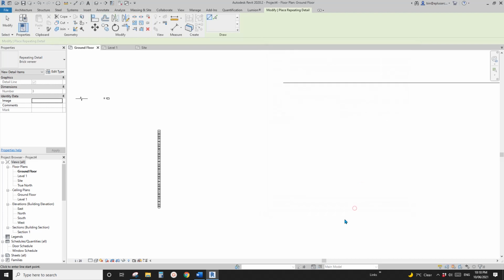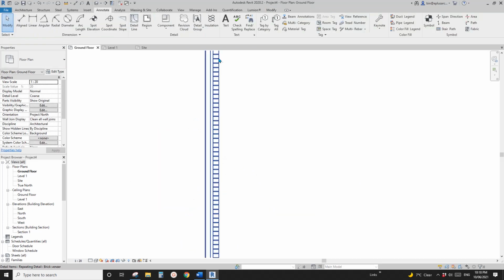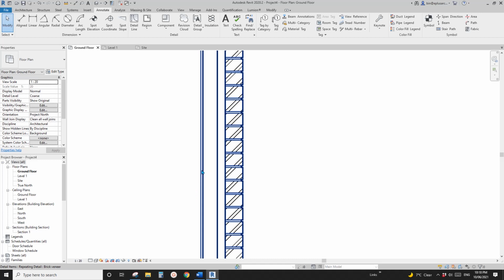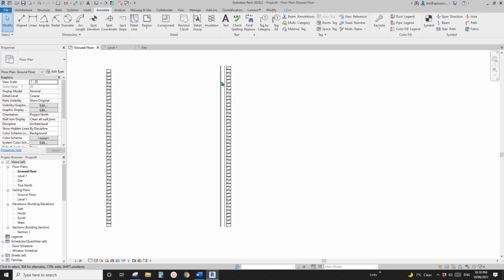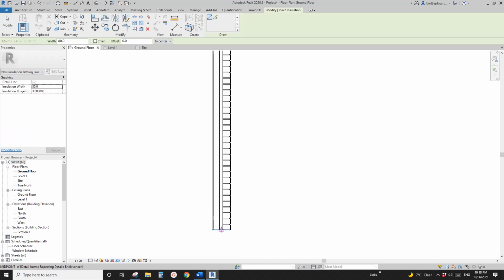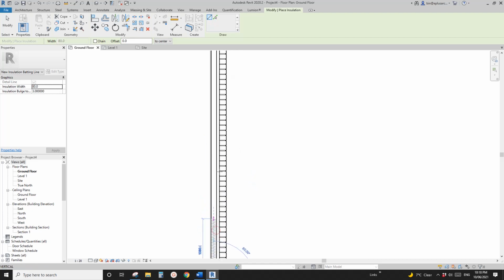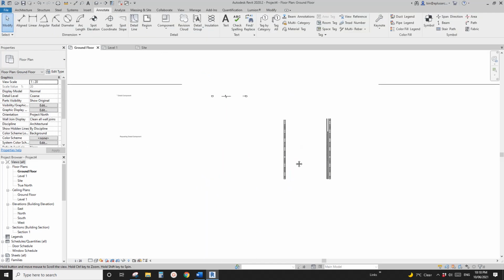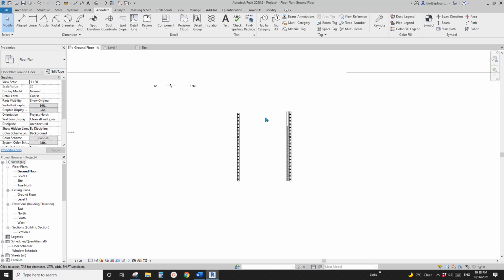Let's click OK. And then if you draw it, this is it. You will see the brick, air gap, structure, and plasterboard. And now you can just add some insulation if you want to, and that's some detail. Okay, so this is quite useful to create some typical details.